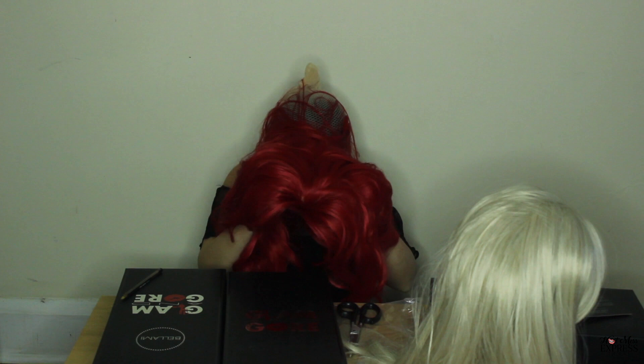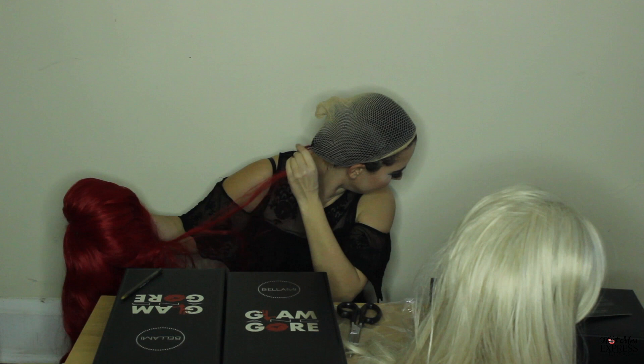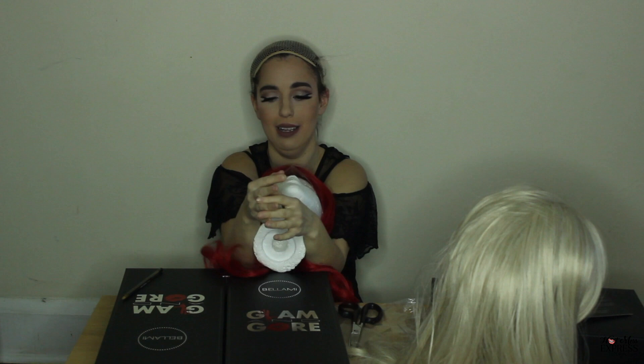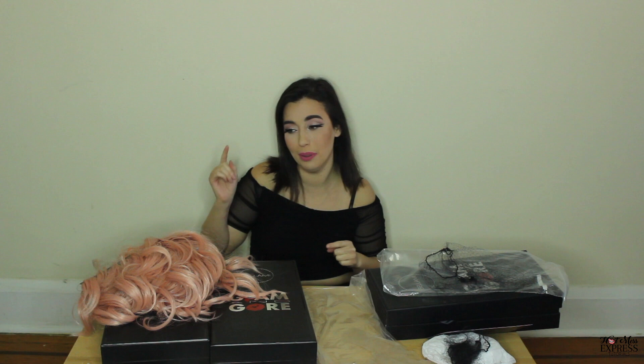I'll find my clips in the front — got it! Now I don't know where to put this because I don't have a stand. Actually, I forgot — I have an extra one. You can buy these on Amazon, I think they're really cheap, maybe two or three dollars. This one says Judy — that's my mom's name. Take the pin out, and stick her in there. She's set. Now for real, let's put on this last wig.